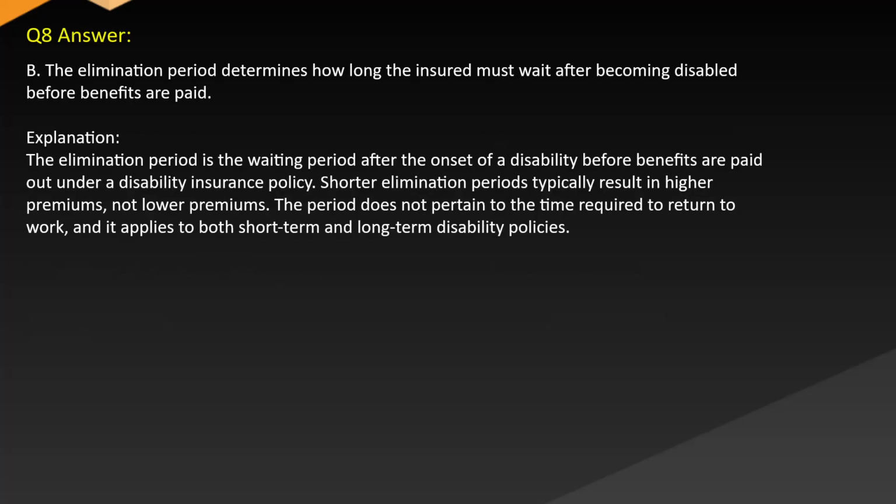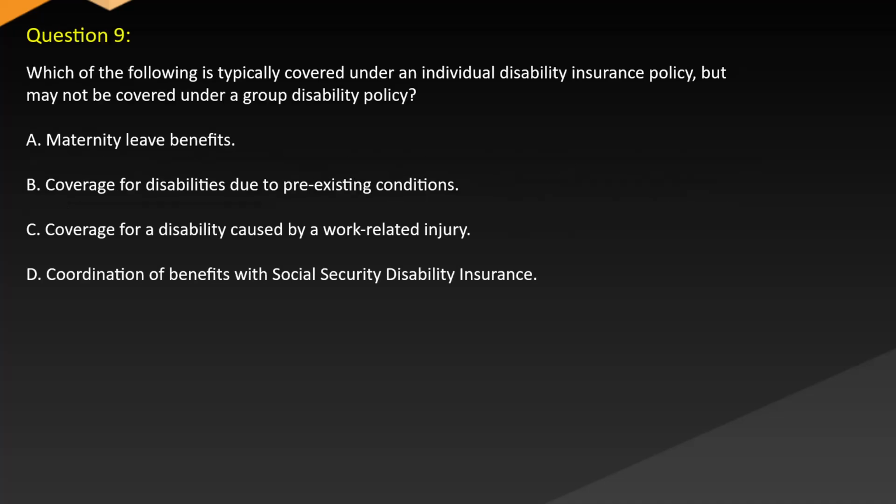Answer: B. The elimination period determines how long the insured must wait after becoming disabled before benefits are paid. Explanation. The elimination period is the waiting period after the onset of a disability before benefits are paid out under a disability insurance policy. Shorter elimination periods typically result in higher premiums, not lower premiums. The period does not pertain to the time required to return to work, and it applies to both short-term and long-term disability policies.